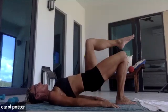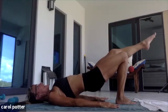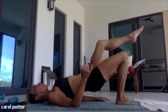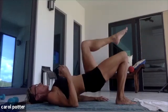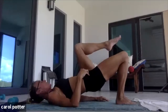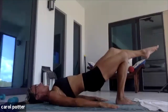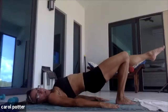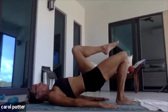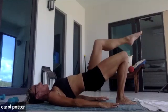I'm not gonna stop when this hamstring is on fire because it's already on fire. Chest in, extend. If you happen to go into a hamstring cramp, come out, stretch it, release it, come back in. Yep, thigh to chest, extend. Keep that butt lifted. Extend, thigh, chest, extend. Oh, God.